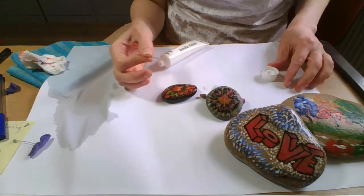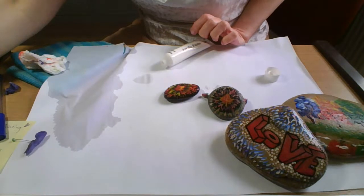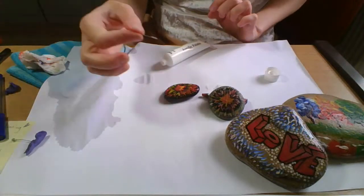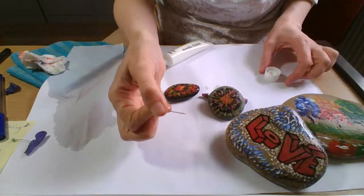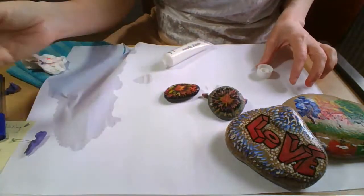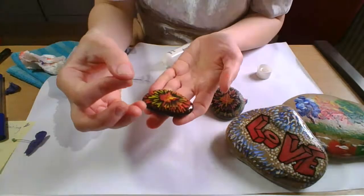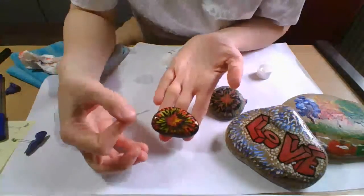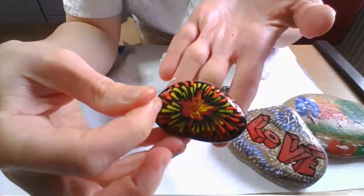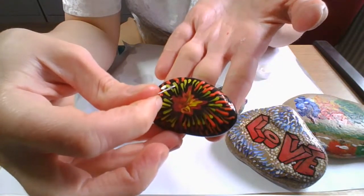Okay, so it looks like, has my video stopped playing? All right, so we have a little teeny tiny bit of white on the tip of this pen. Right, this is what you need to do. You need to put a teeny, teeny, tiny bit of white on your pen, and then put it on and drag it down.